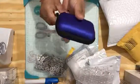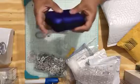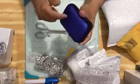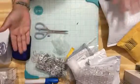I thought it was so cute because right now I carry it in this little rubbery thing that you roll around. So I think this is safer and it keeps it nice and clean. Dollar shipping, great.